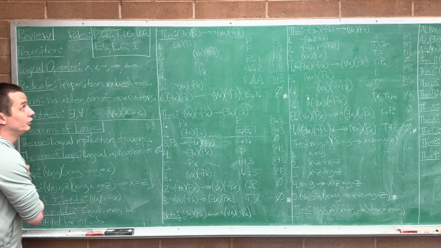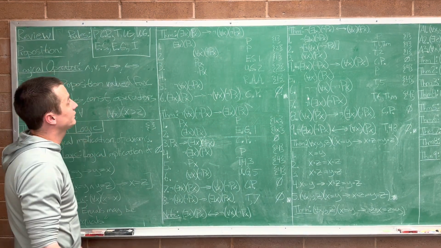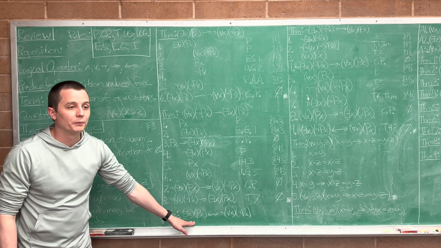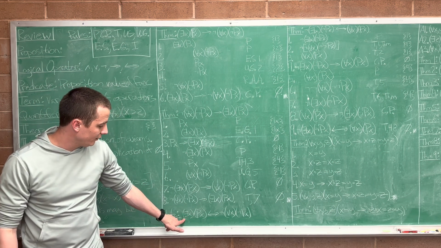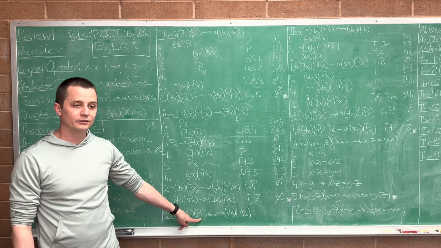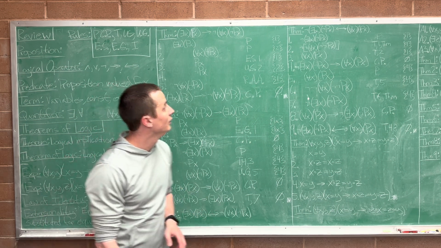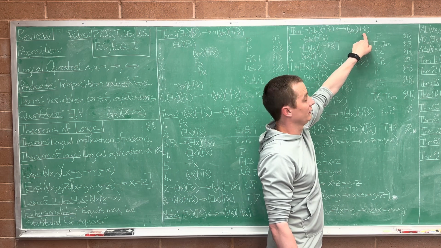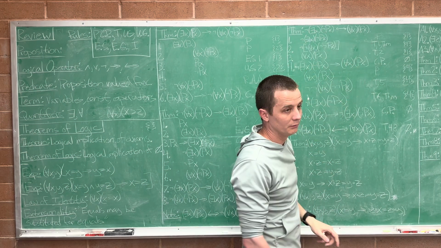And now we're going to move on to some theorems that I told you we would eventually prove. So last time, we were basically given this by the author. The author says, hey, if you have there exists some x such that a predicate about x, that's the same thing as not for all x, not that predicate about x. And the author said, if you have for all x some predicate about x, that's the same thing as not there exists some x, not that predicate about x.